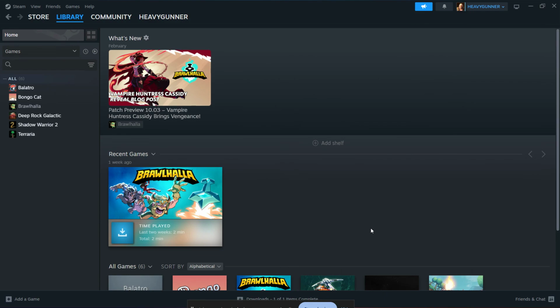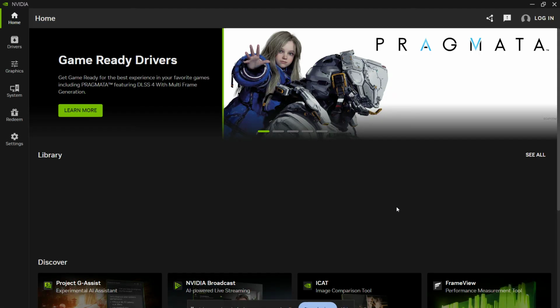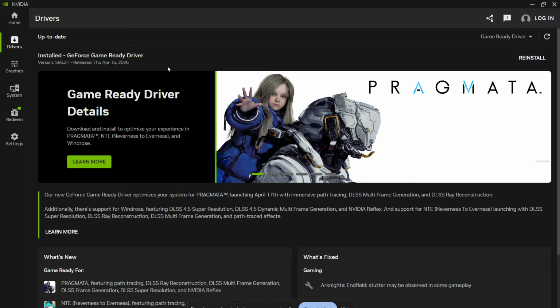You can also check for other overlay apps, screen recorders, or third-party tools that interact with games and browsers, because those can also create similar issues. If the problem started after a recent update, it's also a good idea to update your GPU drivers. Steam WebHelper relies on browser components and graphics rendering, so outdated or buggy drivers can cause crashes. After updating, restart your PC and test Steam again.